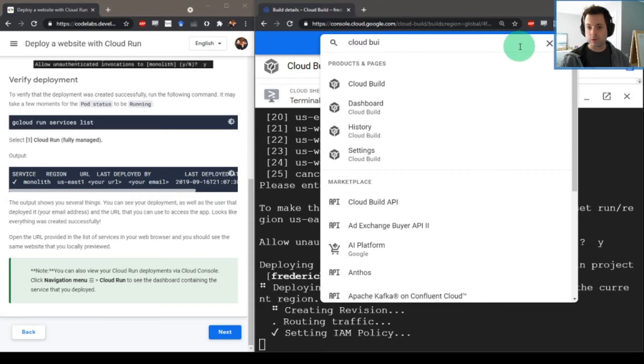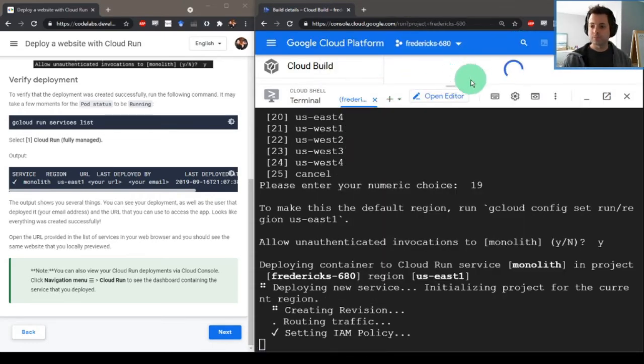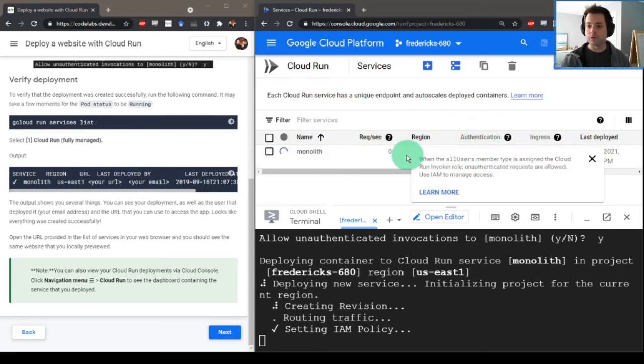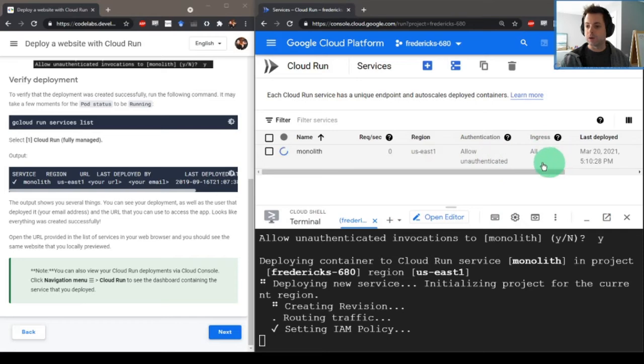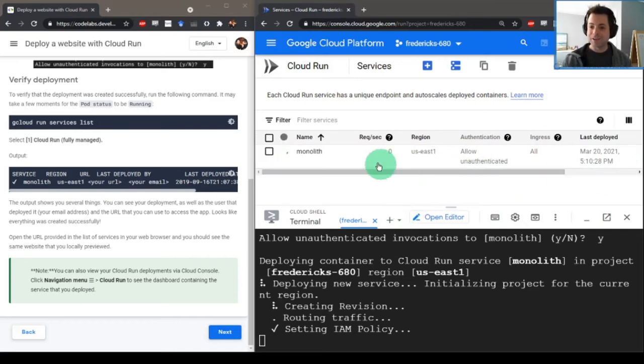And while this is going, let's go over to Cloud Run. We should see this thing starting to spin up. Yeah, so again, we get information specific to Cloud Run, but it should look pretty similar, right? So the region, unauthenticated. And we could drill into this a lot more as well if we want. We could also do a lot of stuff manually, but we're going to use the gcloud commands. So this one will take a few minutes, so I will be back again.